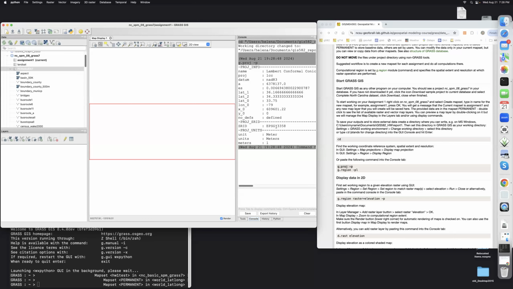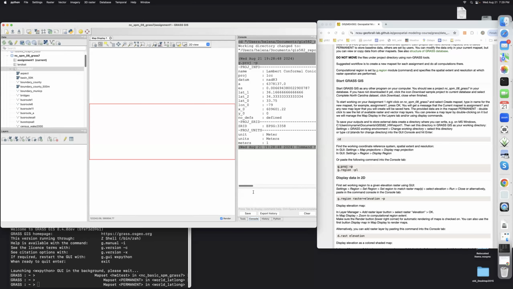So it is the coordinate system with EPSG 3358, and it is state plane coordinate system with unit meters. Or we can find this under settings, map projections, display map projection, where we can run essentially the same command from graphical user interface.